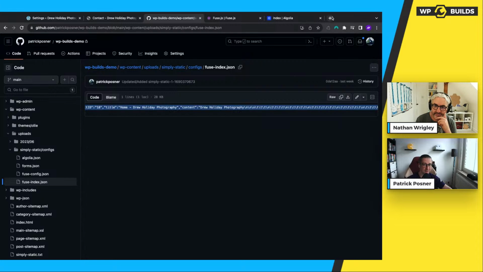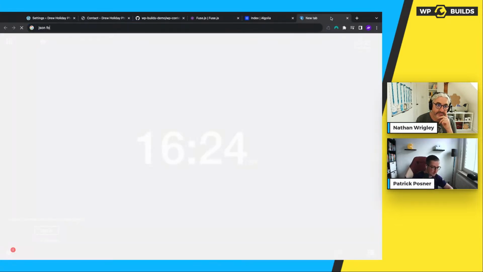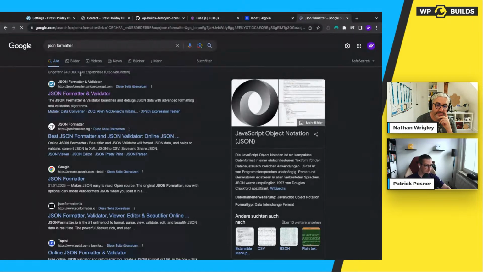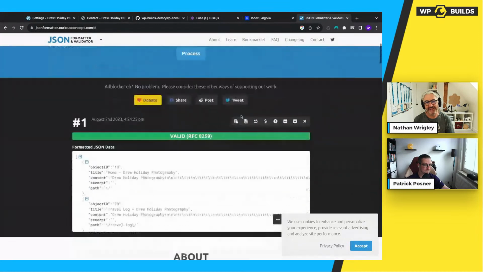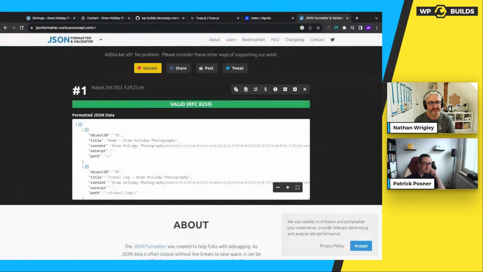So if we use a handy little free web tool, yeah, amazing. That looks a little bit easier. More readable. Way more readable. Each result contains an object ID. The object ID is basically the post ID within WordPress. So the ID 18 is the same as the post ID in WordPress for the homepage, for example.